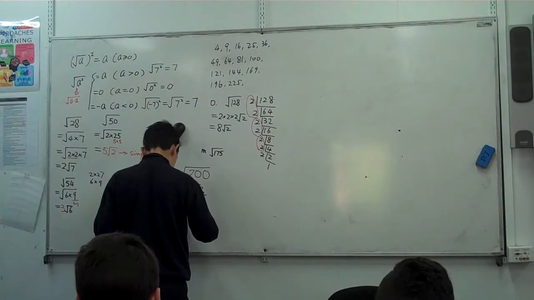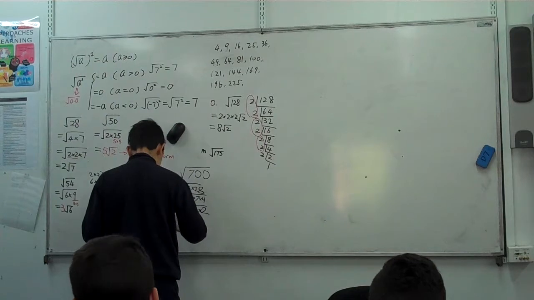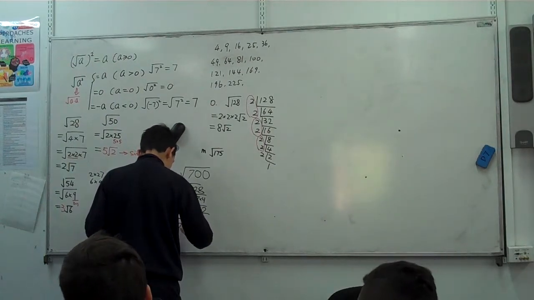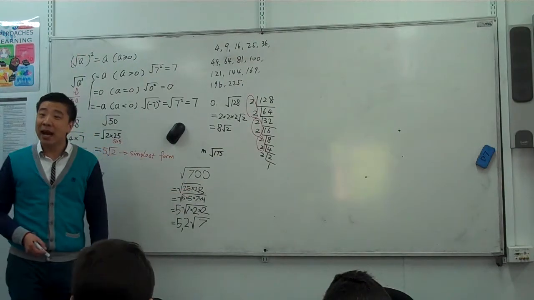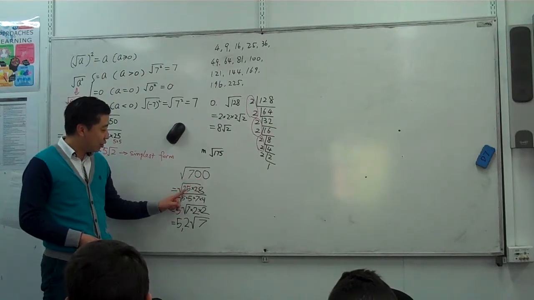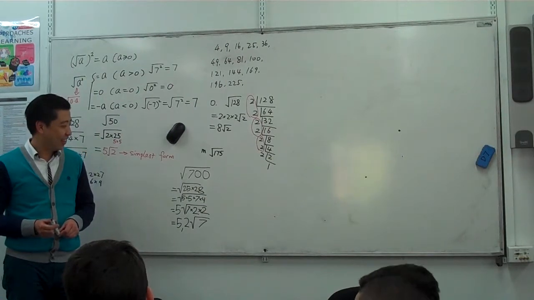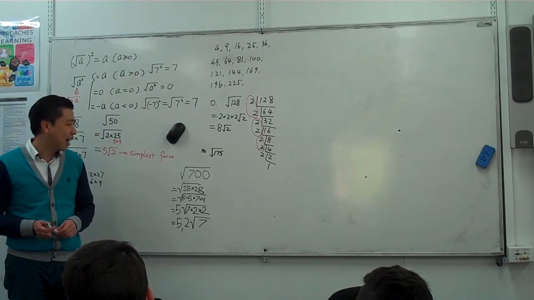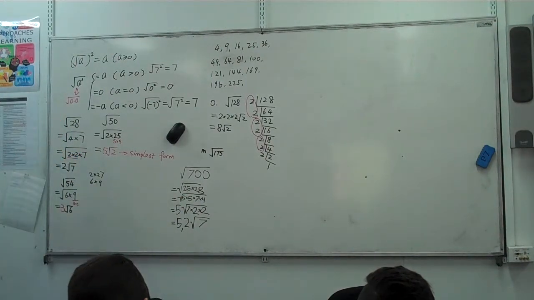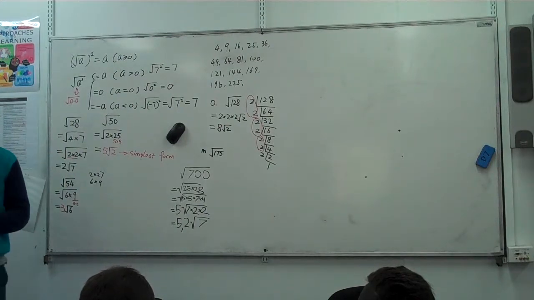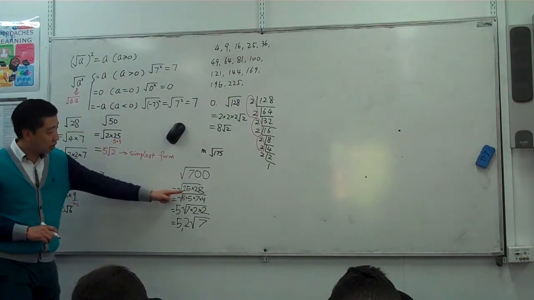For the last one, square root 700. But it's amazing, he knows 700 is 25 times 28. How did you know that? Okay. I may not think 25 times 28. But that's correct. It's very difficult to think 25 times 28 is 700. That's why I introduce this one. Later I can introduce this one. Right? But this one is correct. 25 times 28.